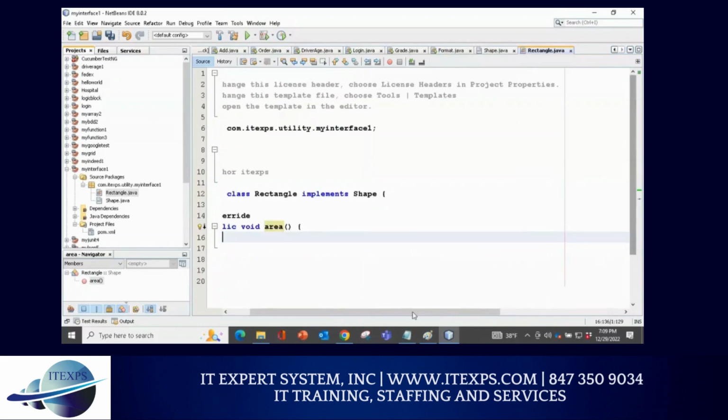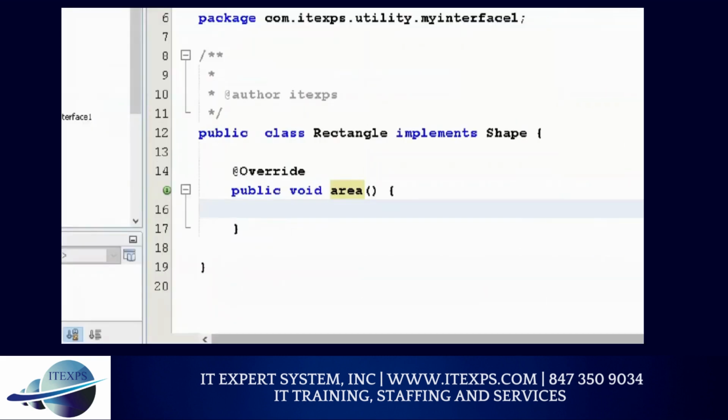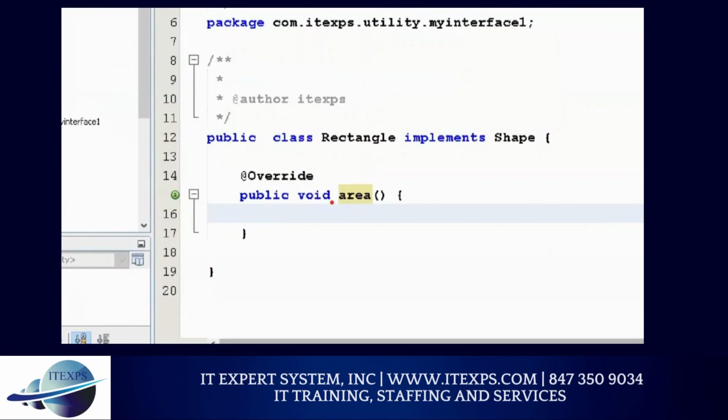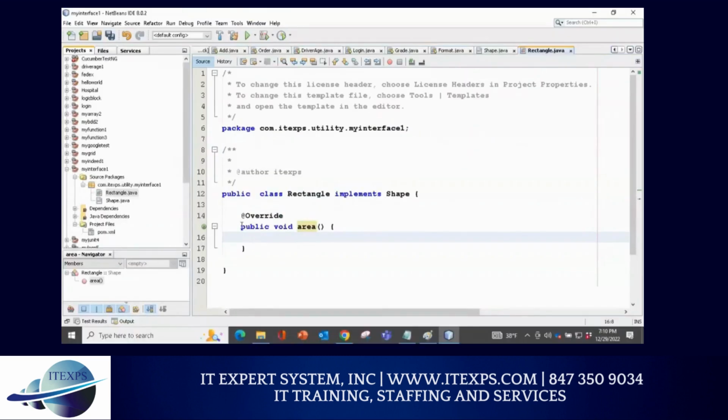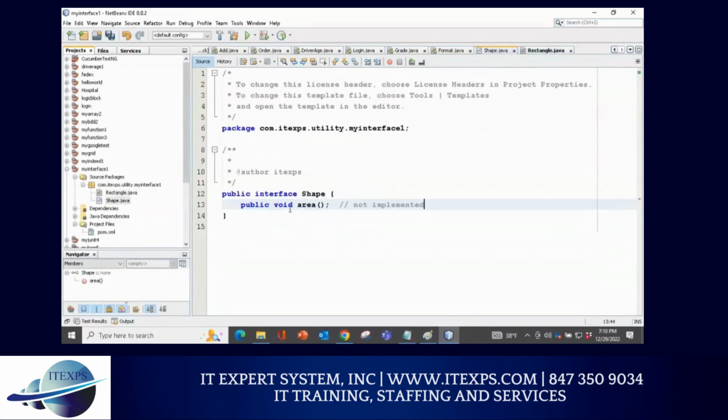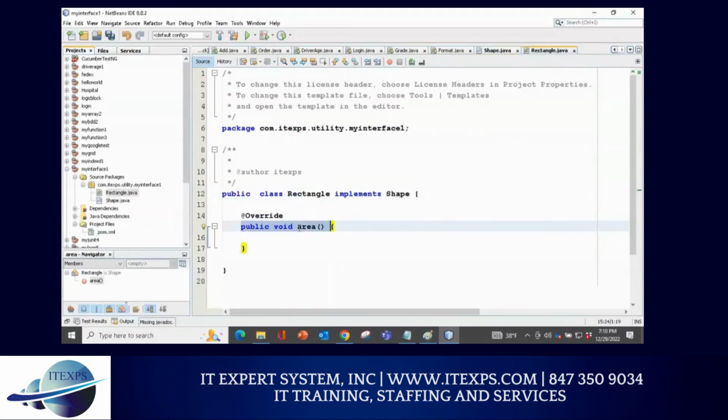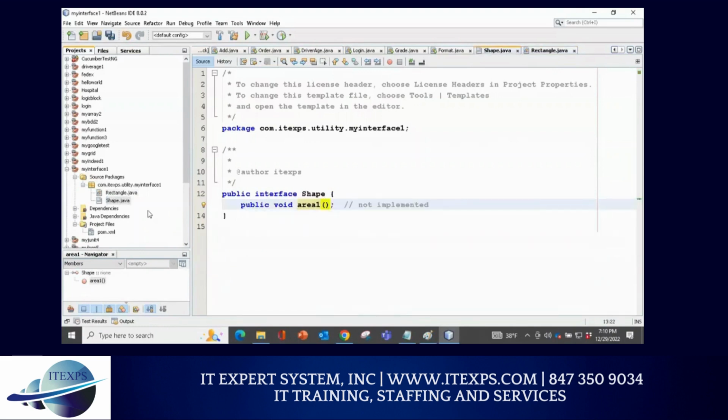And create some space. So you can see here we have the same name, which we have here. Now we are implementing that line, we highlight and delete that because we want to write the logic. Yes or no? Now, this method has to exactly match the one in shape, exactly matching. If I make it area1 here, just as an example, it's going to cry. Why? Because Rectangle says, wait a minute, you are saying area, over there it's area1, it's going to cry. So what I'm trying to say is that it has to match. So I'm going to write area and Rectangle is happy.